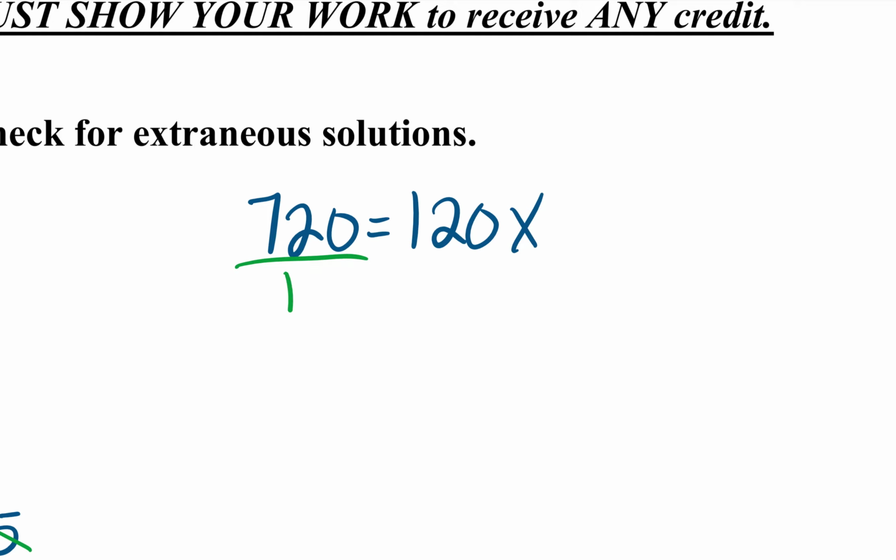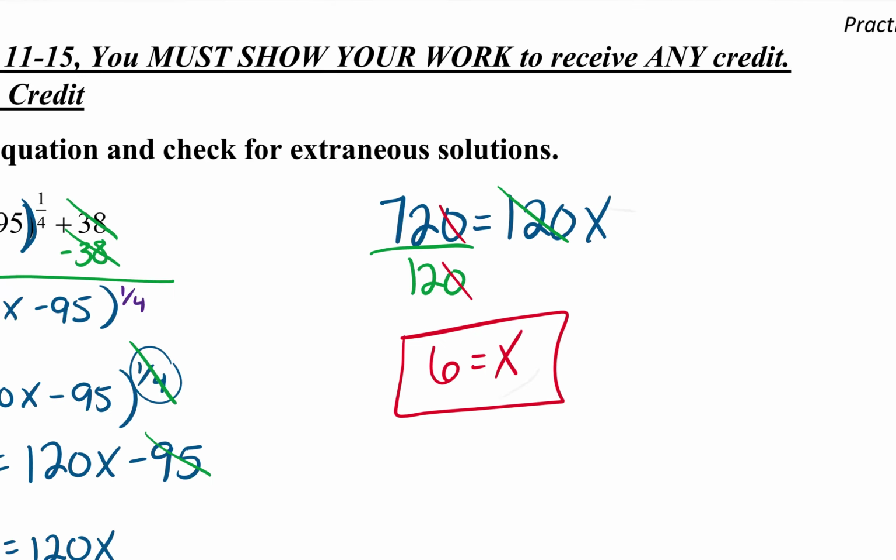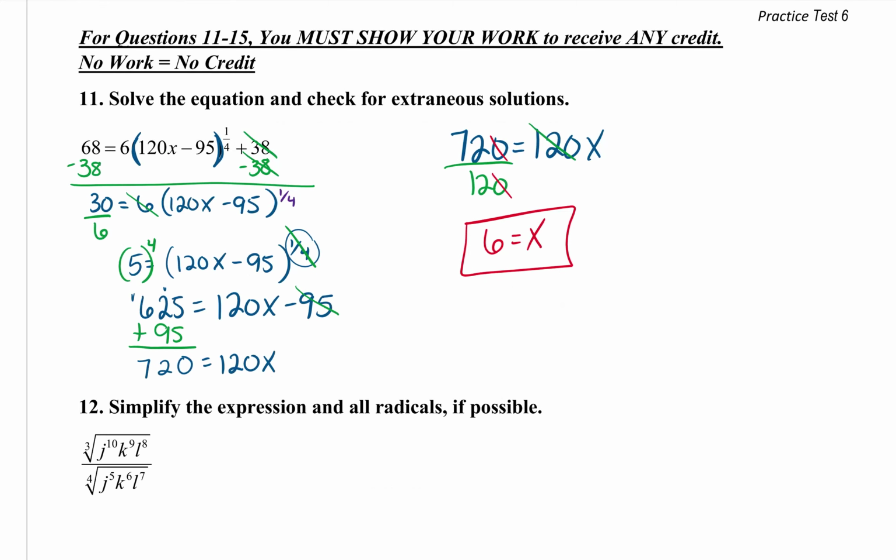Now, I divide by 120. Of course, on the test, the numbers are not this big, I promise. So I get rid of the zeros. 12 goes into 72 6 times, and that is my answer. Okay. So move the number here, divide, take my exponent and flip it, and then solve for x like normal. That's it on that question.